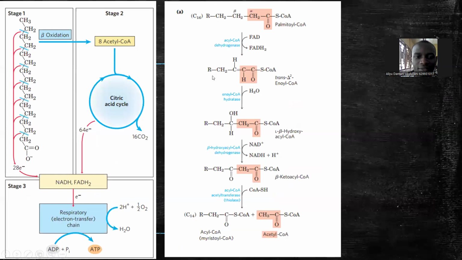Usually, your fatty acid looks like this. This is your alpha carbon. This is the functional group, the carboxylic acid, but here it has been modified by addition of CoA, which gives you the component of acetyl-CoA after beta oxidation occurs, which will cleave this. I remove this to get your acetyl-CoA.